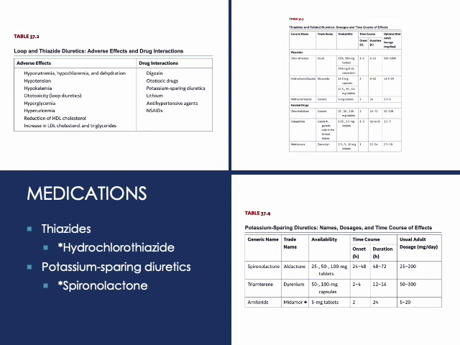Why would we use a thiazide diuretic? It does have a similar effect as loop diuretics. However, the amount of fluid that can be diuresed is very different. For loop diuretics, we can diurese a mass amount of fluid quicker, like in 60 minutes, versus a very low amount of fluid, and it takes about 2 hours for it to start working. Also, loop diuretics can be effective when our patient has low urine flow. But with thiazides, if your patient has a low urine output, it's not going to work very well.